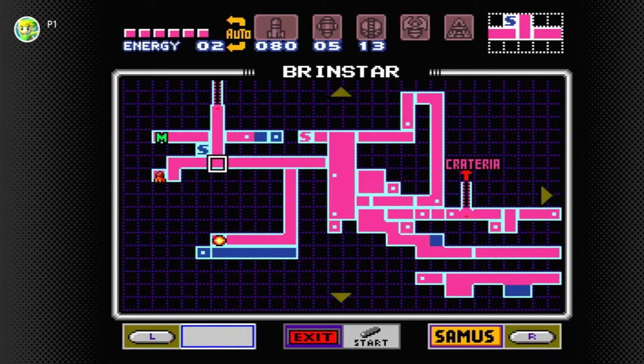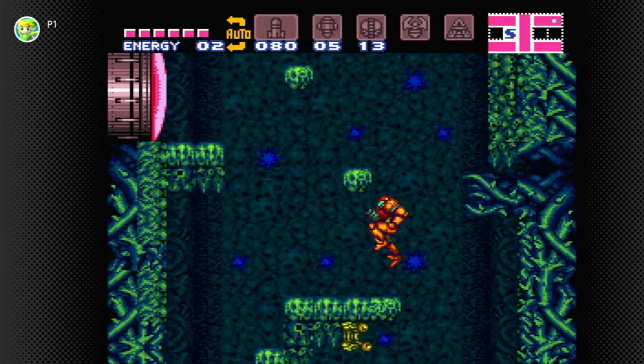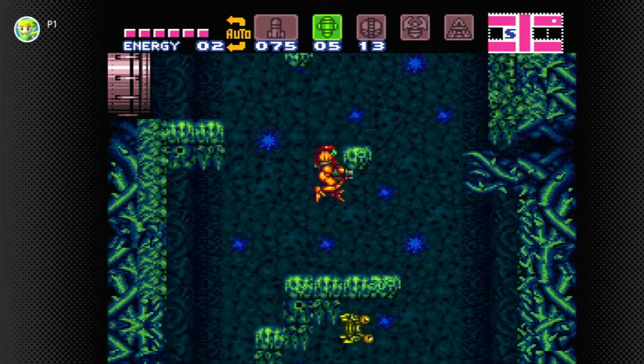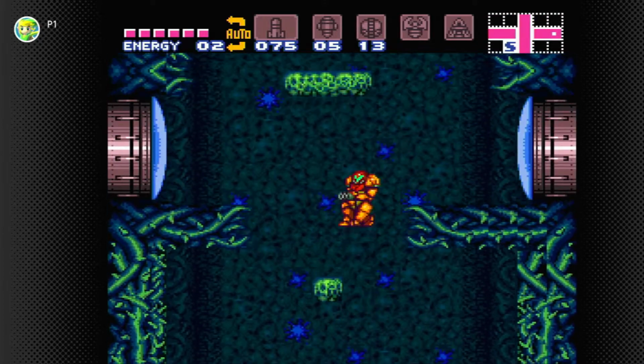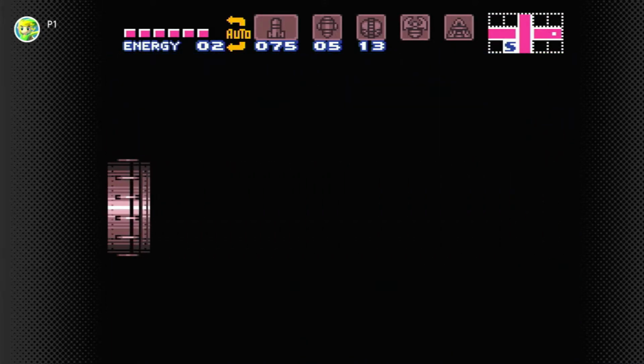What else is around here? Oh yeah, this thing over here near the very beginning. And, eh, screw it, I'll use the save room now. Or not now. I'll be back in a minute or two. I gotta go over here and get this reserve tank.